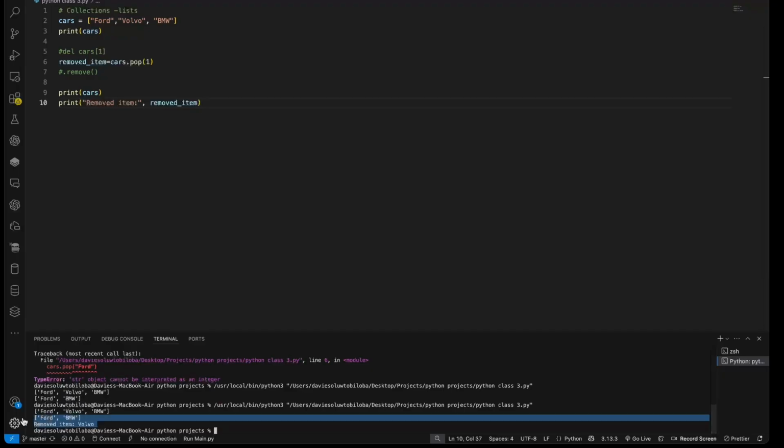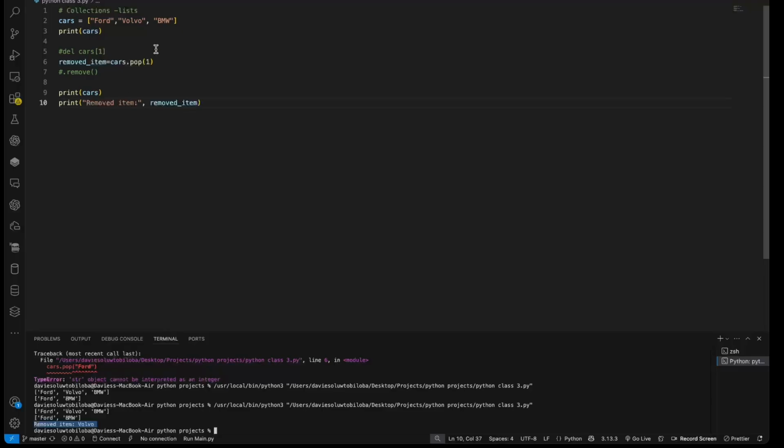Okay, so this works opposite to what I said initially. Instead of taking in the item you want to delete and returning the index, it takes in the index and returns the item that was removed. So we removed Volvo. That's basically how it works. We popped the item at index 1, which was Volvo, and then this returns that item that we popped. We assigned it to a variable, and then we printed that variable in a formatted string, just like an interactive sentence, to see what it is. And we found out that we removed Volvo. So this is very fun for manipulation in programs.